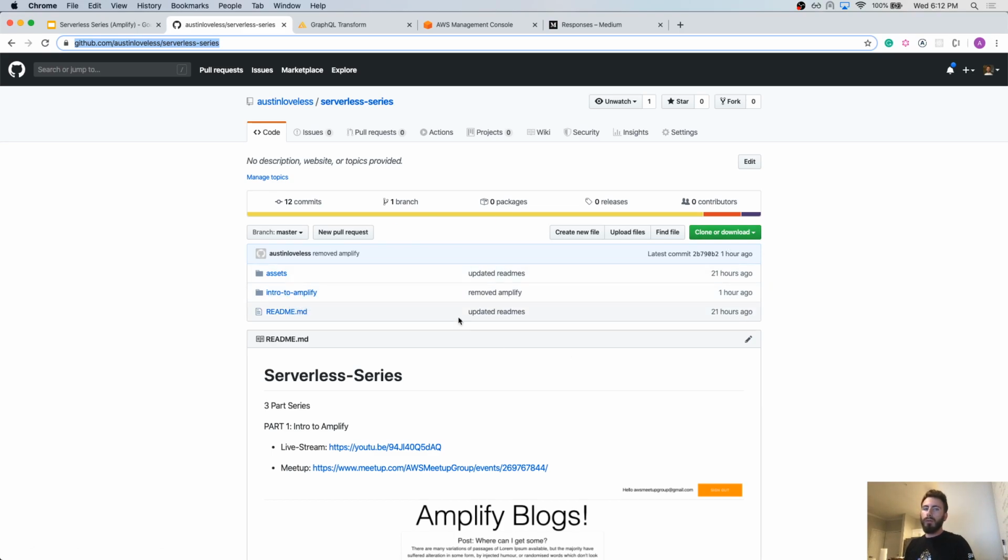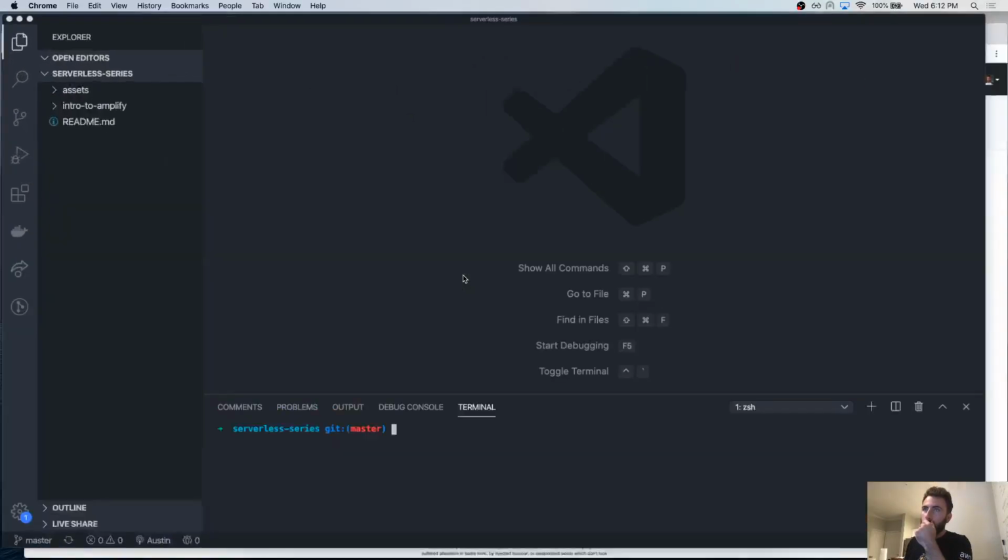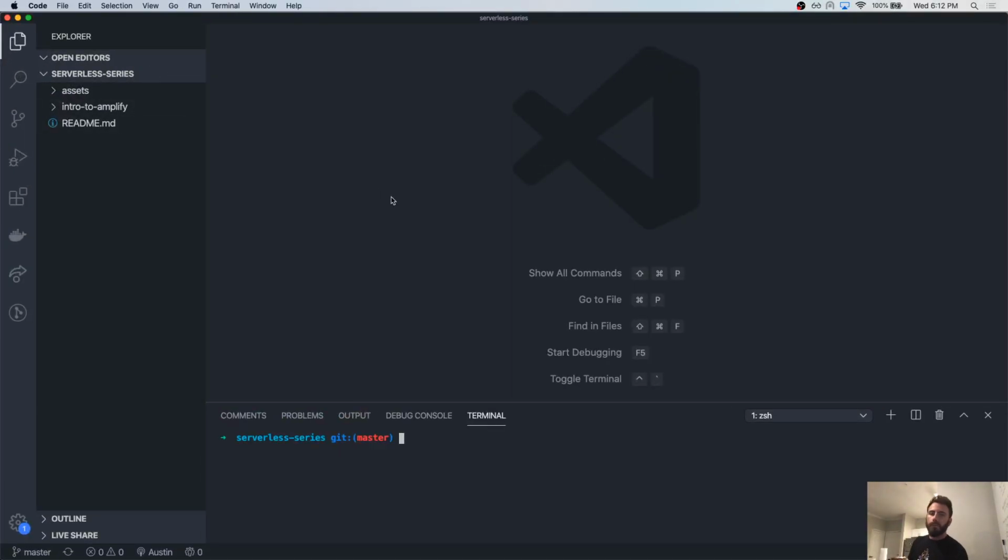So you go in and clone the repo. I've already got mine cloned. I'll give you a minute to clone the repo if you haven't already, but I'm probably going to move rather quickly, so we might as well jump into some things. What's in here is a root folder, because this is going to be multiple parts and I wanted to use a single repo. But for this part, we're going to have the intro to Amplify. This is the directory that we're working in for this class. So I'm going to go ahead and change directories into that folder.